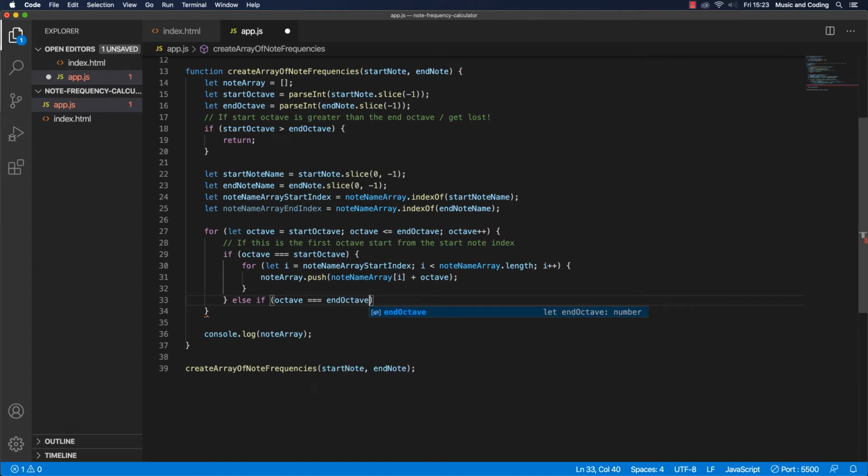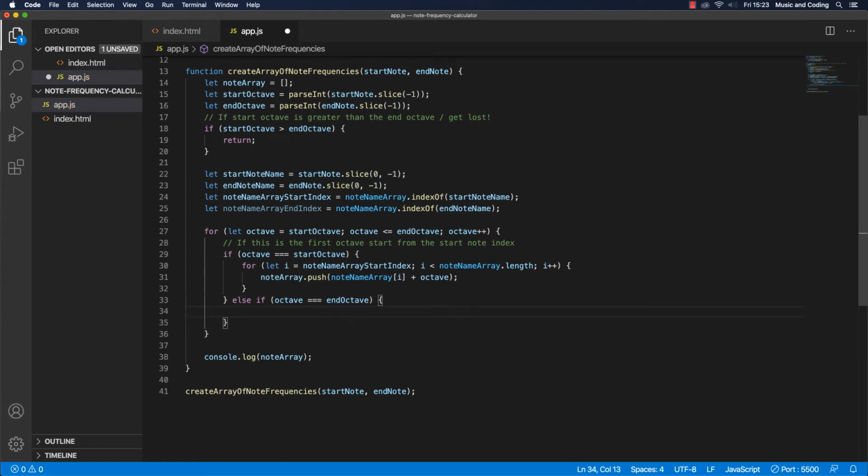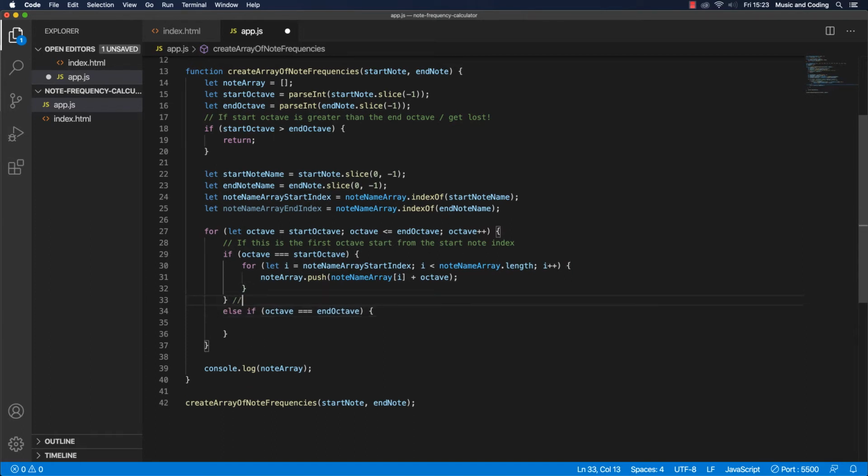So if we reach the last one, then I should probably type in a little comment here: add until last note name. Something like that. I'm not very good at writing comments, so please help me.